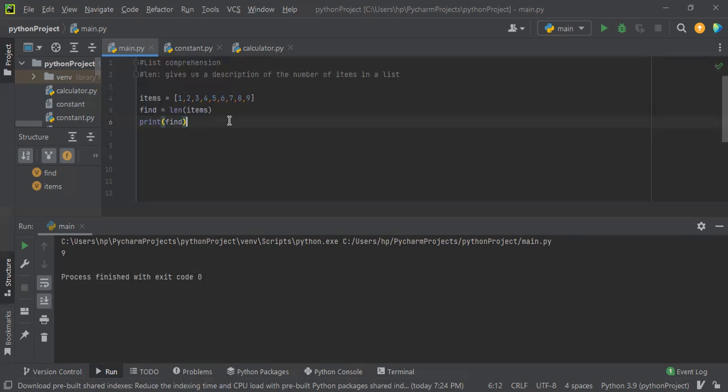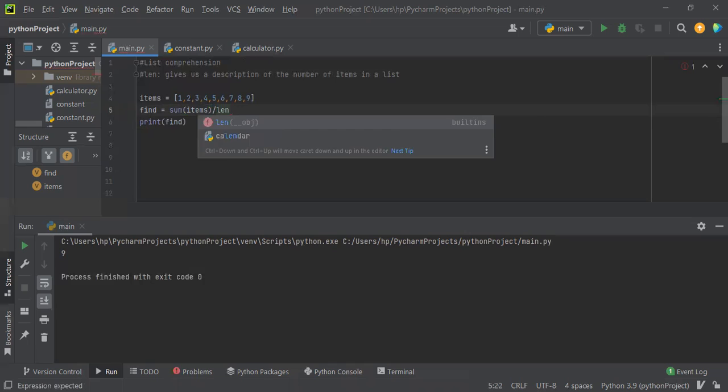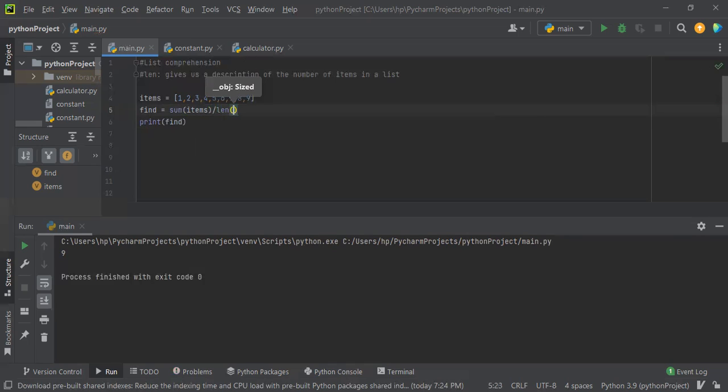Now I can say find, I can say sum. Sum is a keyword. Sum of items divided by the len of items.